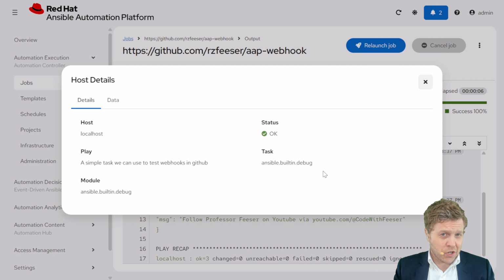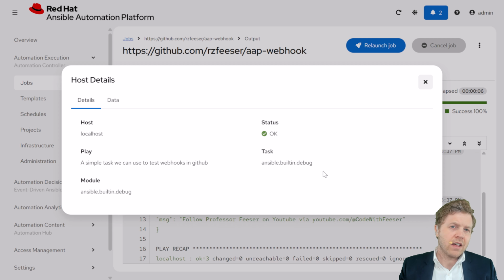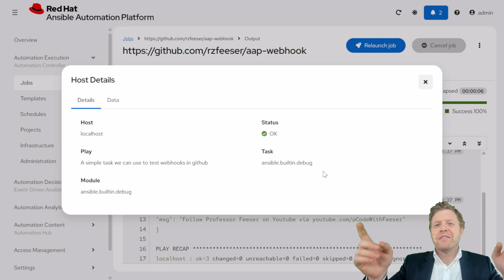Now, the new feature that AAP offers is called event-driven Ansible. And what event-driven Ansible will allow you to do through webhooks is actually examine that HTTP post. So we can look at the JSON and say, is this a webhook worth responding to? Or if we're going to respond to it, which playbook, which job template from a number of job templates do we want to trigger? I have videos on that coming out. You're not going to want to miss it.